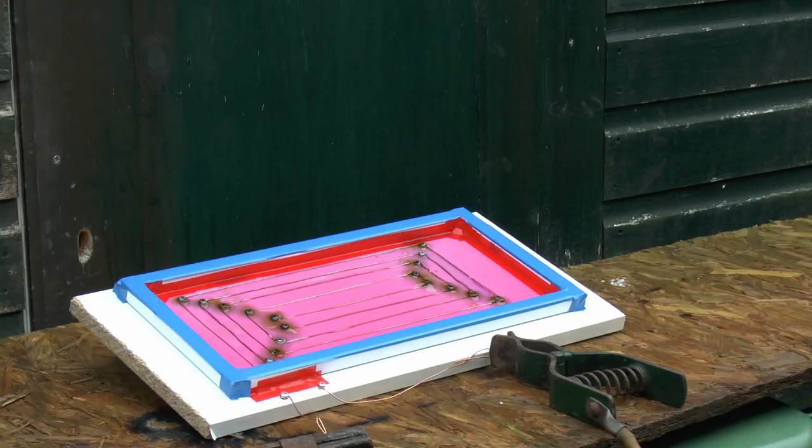Now, when I actually put this on originally, it didn't look quite like this, but I've left this for a couple of days, mainly because it was raining outside. And we can see now that these screws have started to go rusty. So again, this is obviously a problem that would happen if this got in contact with anything. And of course, it's going to rust because this is mostly water.